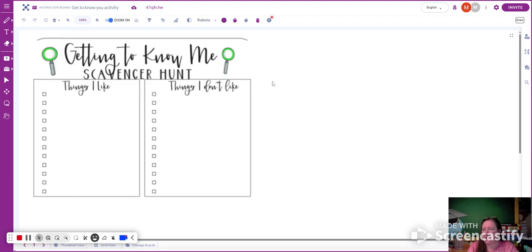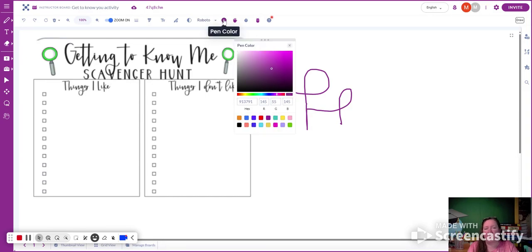So you can change the colors, and you can change the thickness. So if you want to go to blue, you can draw in blue. That's up to you. If you want to freehand it, you can freehand your answer here on the board.